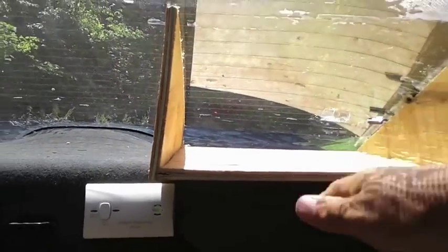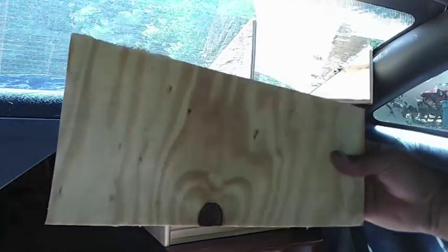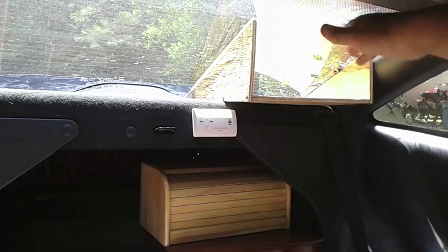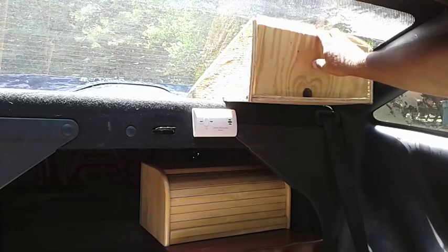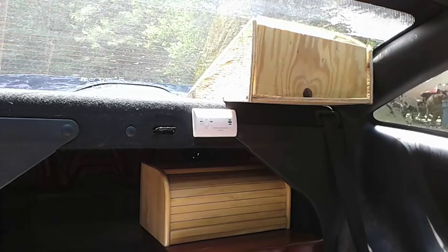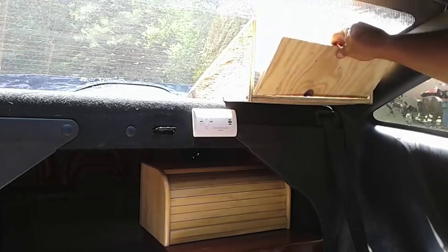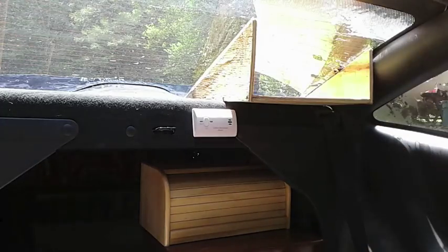It is getting hot already, and that's not even closed in. Still a little more here. Okay, now I cut out another piece. Notice it's shaped the same as the window. And it will go like that. I think this will work.